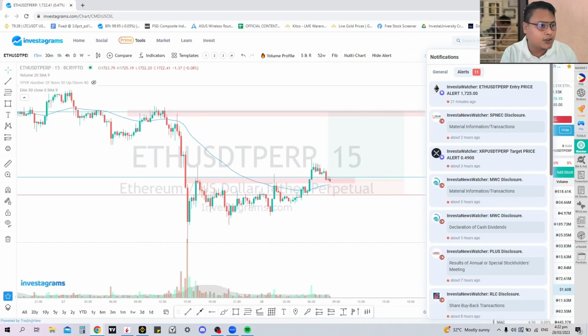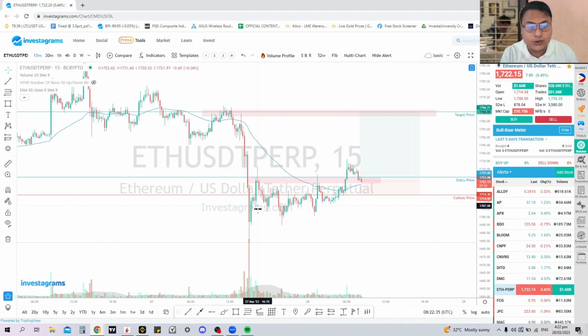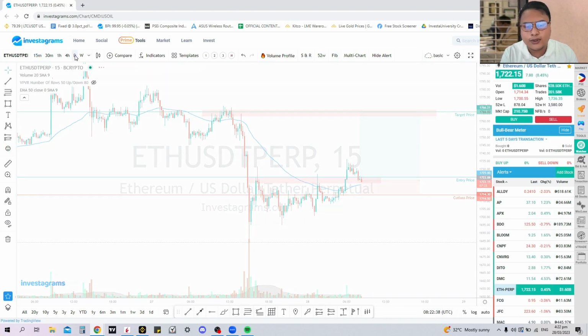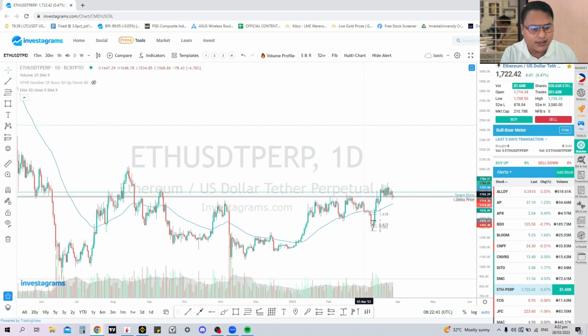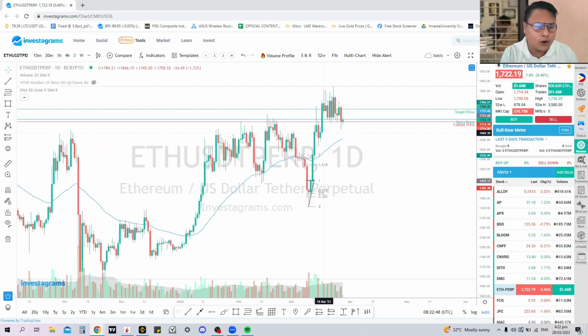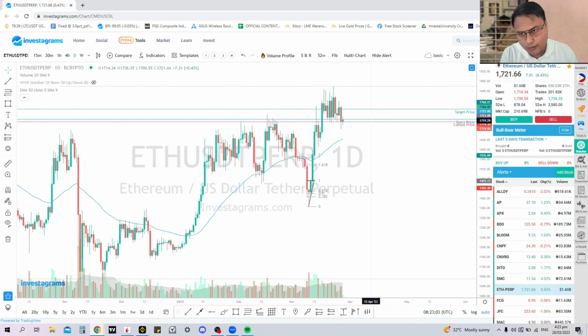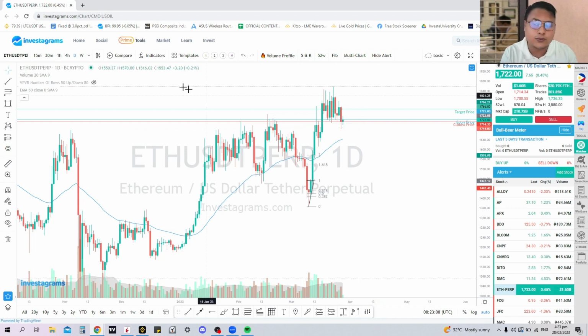For demonstration, so for example, itong ETH USDT perp na tinitignan ko. So, basically, on the daily time frame, nakikita natin na nagpo-pullback siya sa previous resistance level, no? So, basically, parang nagko-coil siya dito or nagke-create ng base. So, based on this chart, nasa support level siya na dating resistance. So, dating resistance, ngayon support. So, ang pwedeng approach natin dito is buy on support, buy on confirmation of support.